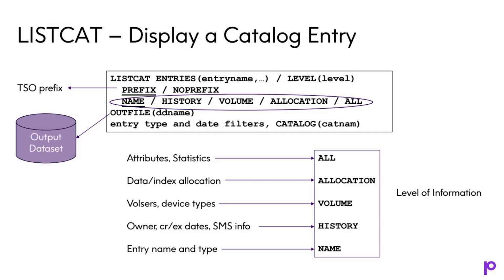Since the selectivity isn't really very large, unless you only need something like the data set names, do these data sets exist? In most cases, you just specify listcat all. Again, this just gives us, for each entry name or name mask in the catalog, some information. In fact, if you say all, it gives me all the information for that entry name, which for VSAM data sets can be quite a bit. And if I'm doing a lot of VSAM data sets, or I want to list the entire tape volume catalog, then I might want to put it to an output data set that I can process later.